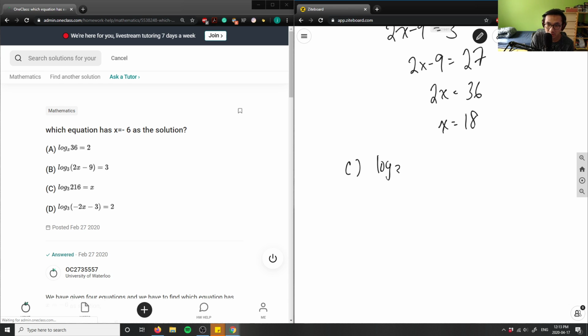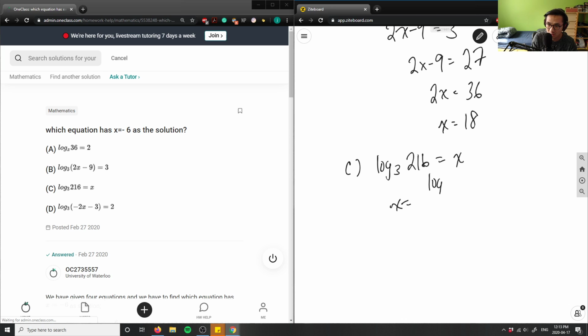C here is log base 3 of 216 equals x, right? So this one I don't have to actually move. But if I want to plug it into my calculator, I can do the change of base, right? So we can say that log of 216 divided by log of 3 equals something, right? So I'm doing a change of base in this case. So I can say that log base 3 of 216 equals 4.89. Give me a second, let me just check this. 4.89. Yeah, so I can do a change of base.